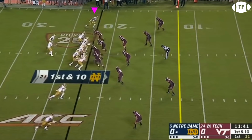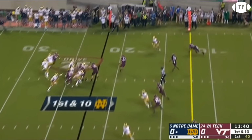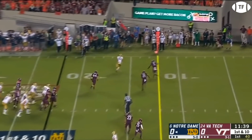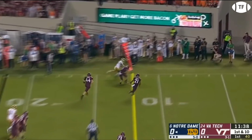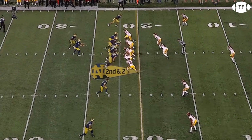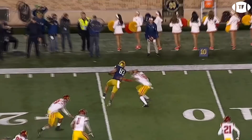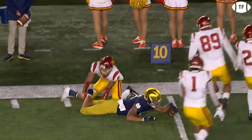His speed and acceleration made him a threat when it came to running curls. Watch how fast he plants his outside foot, gets his head around, and grabs the ball. Claypool exhibits some great social distancing between him and the DB and gets the first down. Here versus USC, he gets into his break, has his body around in a hands-ready position, extending to grab the overthrow and drag a DB upfield.